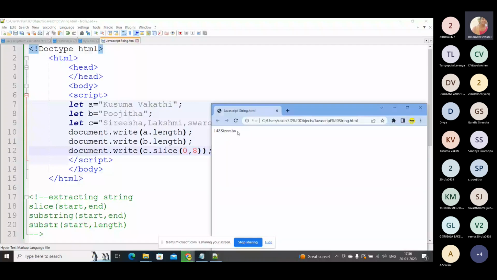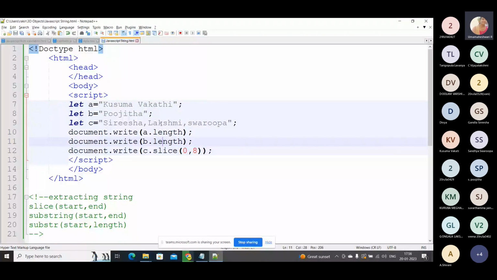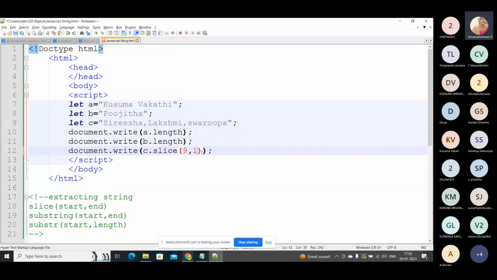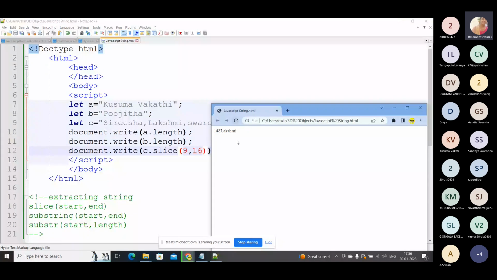Okay. And the next one is 9, 10, 11, 12, 13, 14, 15. So 9 to 15. So this is going to be the name Lakshmi. You can see the name Lakshmi. So this is how you can slice.